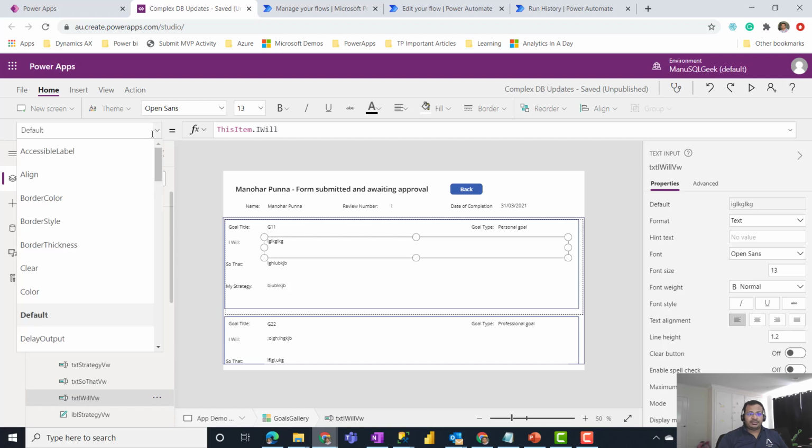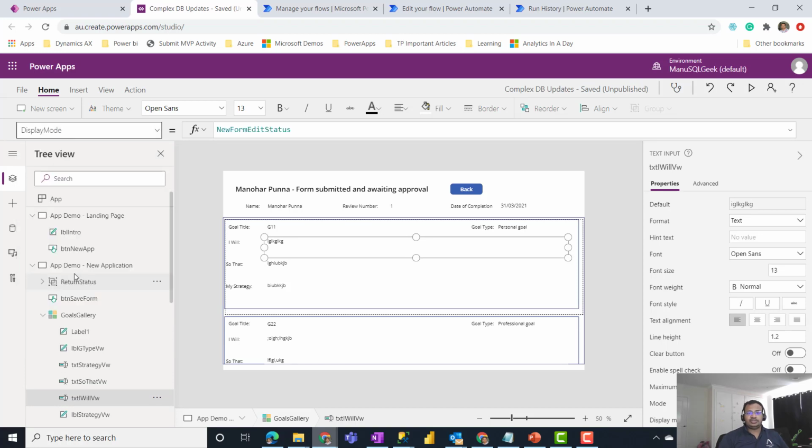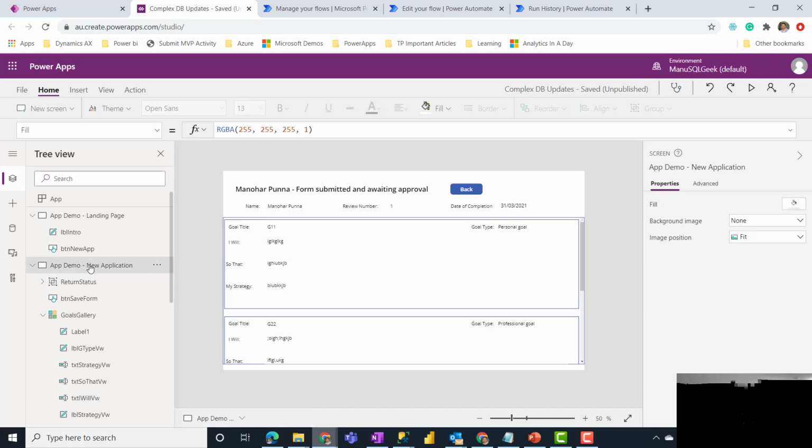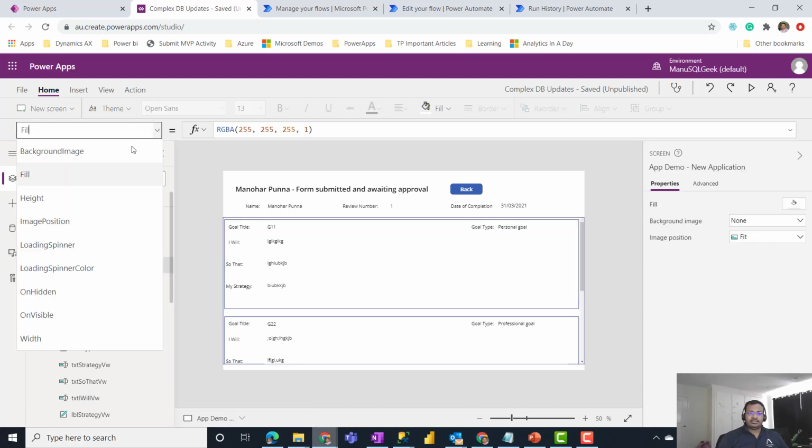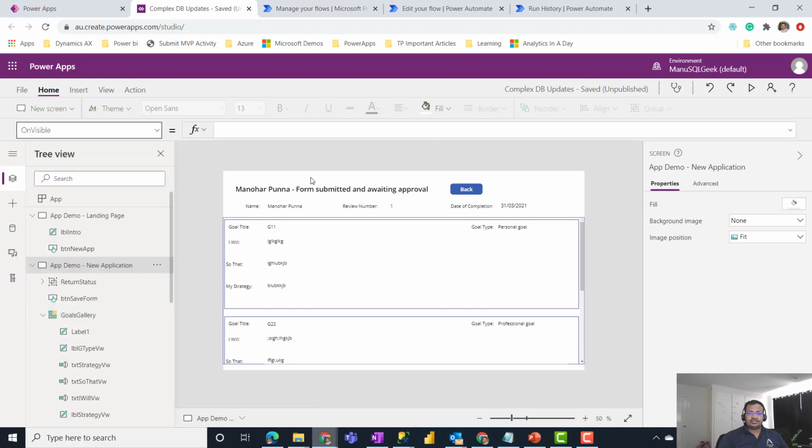And if you observe the display mode of my text box, it is set to a variable called new form edit status. And this new form edit status is set based on a specific field value that is coming from my database.